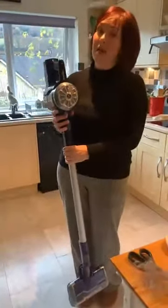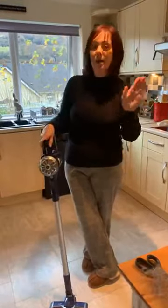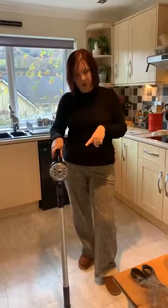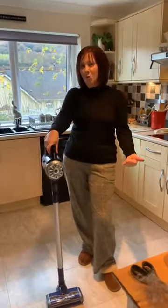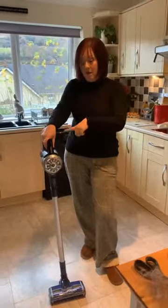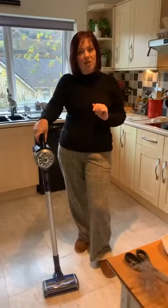25 minutes is definitely how long it lasts, and it's the same with the Hyper Clean. People often ask what's the difference — the Hyper Clean has one big head which does both hard floors and carpet, and you flick a switch to alternate between the two. It's better if you have a lot of carpets because it's got a bigger head so you can clean quicker. The Power Plush is my favourite because I've got a lot of laminate flooring and use it downstairs in my kitchen all the time with four children, dogs and cats.